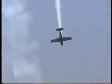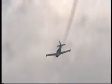Nice little roll on top as he comes back down the backside of a maneuver that our British friends would call the avalanche.